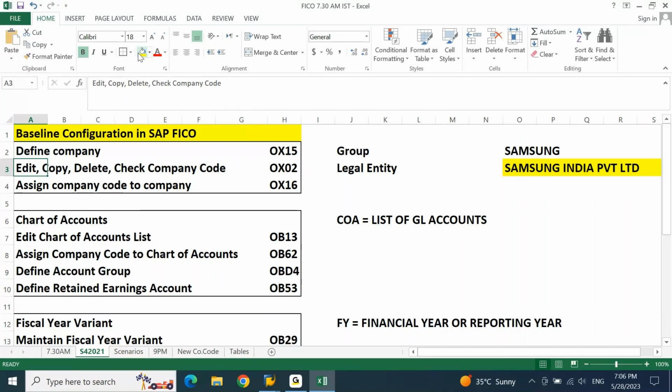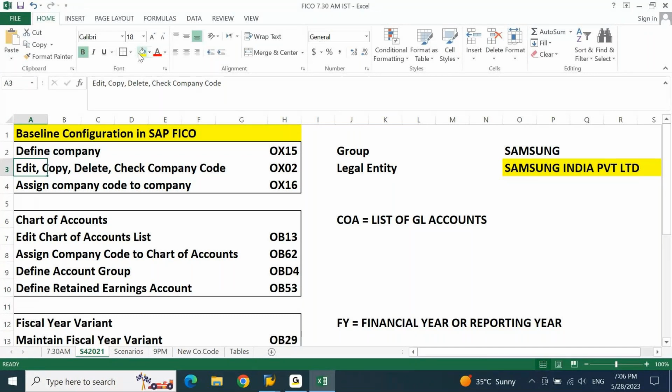This holds irrespective of whether you are operating with Samsung India Private Limited in, let's say, 20 states in India. You are operating in Andhra, Telangana, Mumbai, Pune, everywhere, maybe different states, different cities. You are not going to consider that. You are only going to consider on what name you are going to do business in India. Across India, you are going to represent your company name as Samsung India Private Limited only. Because any company that you register is registered at country level according to the Registrar of Companies or the Indian Companies Act. If you registered one name, you are strictly going to create one company code.